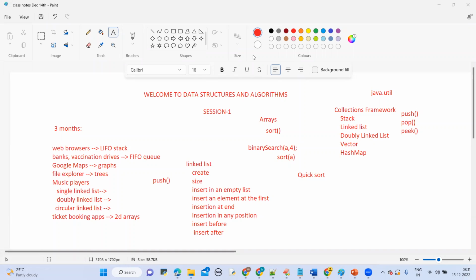So welcome to our data structures and algorithms session 2. This is session 1. In yesterday's session we discussed what exactly a data structure is, what an algorithm is, and what the real-time scenarios are where we will use these data structures.